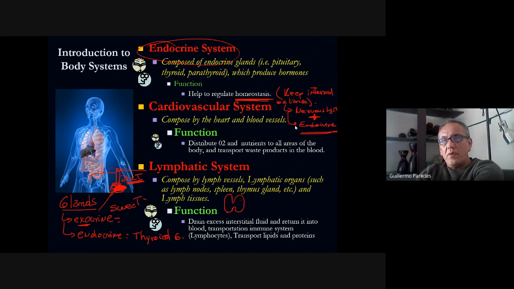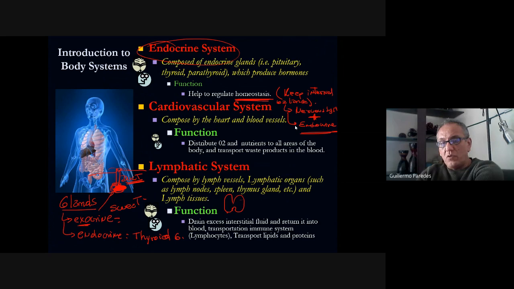Cardiovascular system, please. Critical thinking starts with reading carefully the words. Critical thinking, we will talk about that another time. Cardiovascular, so what do you have in your mind? The heart. No, it's not just the heart only. It's a cardiovascular system. It includes the arteries and veins. Vascular is arteries and veins. It's composed of the heart and blood vessels.